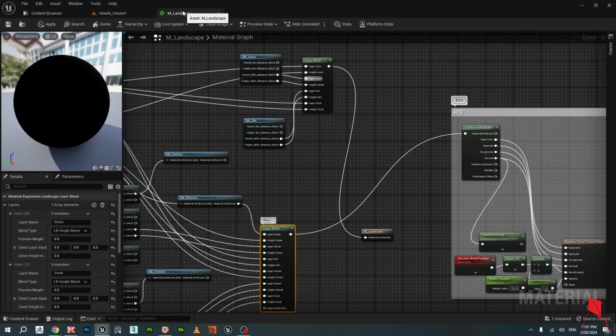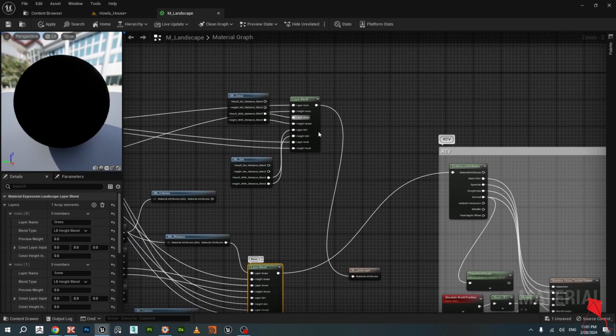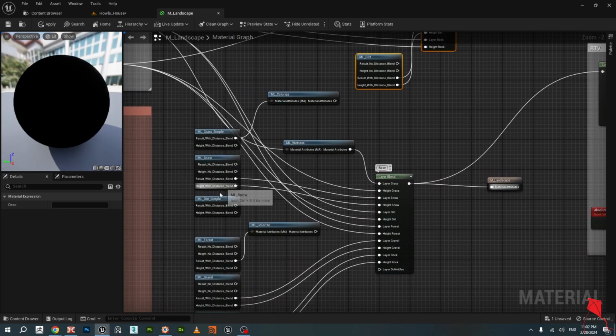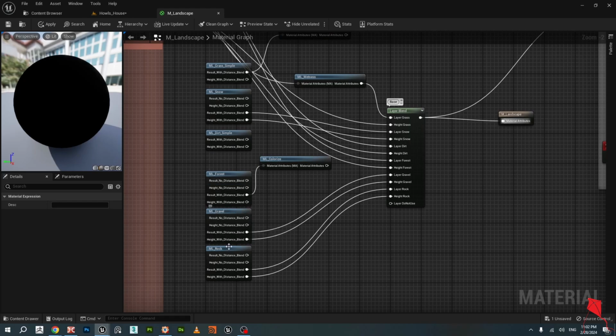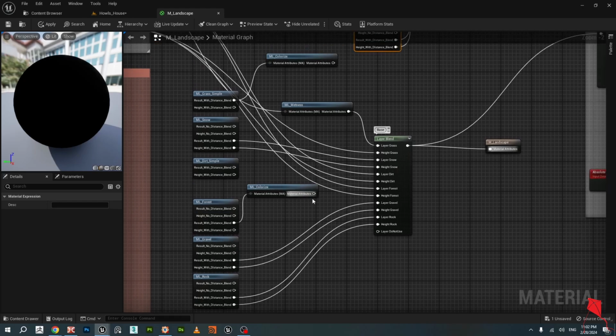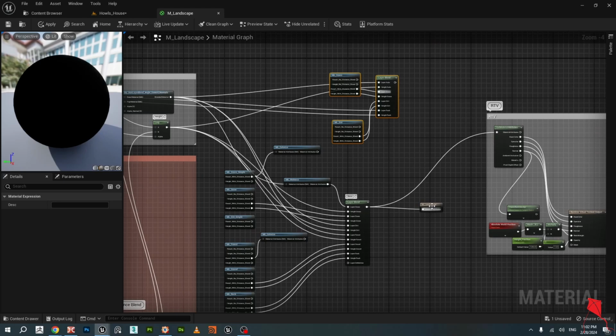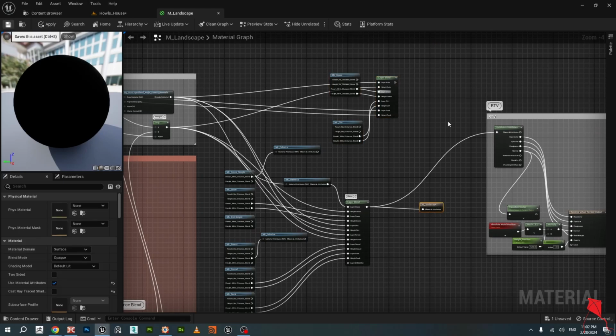But okay, let's pretend that that's what we did from the beginning, and we have layer auto, and instead use what I already set up. So instead of having separate grass, dirt, and, what else did I use? Forest. I placed our auto layer. Let's save.